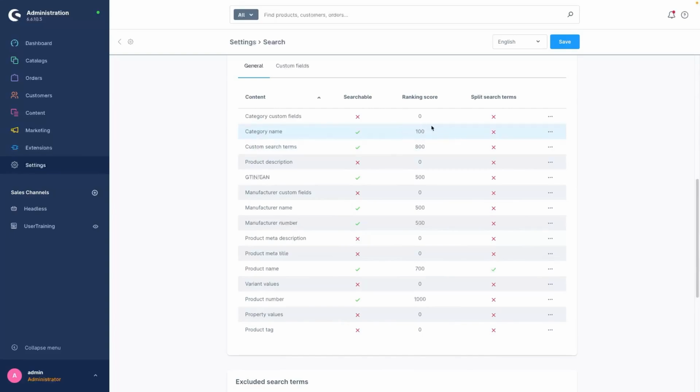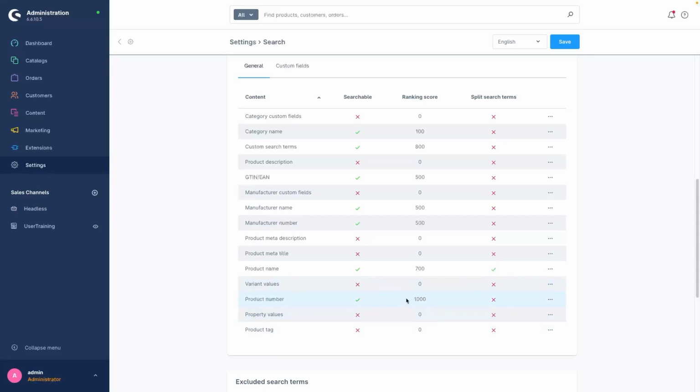However, in this case, I used a relatively low ranking score of 100. If you compare that to other things, like the product number, which is much higher, this one is a bit less important in terms of priority. So, whenever something is entered, a kind of calculation takes place where different points are assigned. And the more ranking score I assign to something, for example to the product number, which is usually very clear, right? So if a customer enters a number, they usually already know exactly what they're looking for. And then you can say, sure, you can give 1,000 points for that if it's a match, and display those results first.